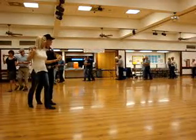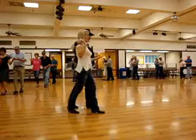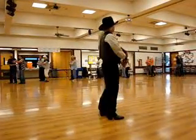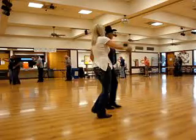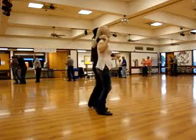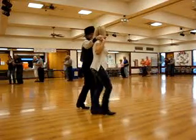Rock one, two, three and four. Step five, six, seven and eight. One, two, three and four. Five, six, seven and eight. One, turn two, three and four. Four, five, six, seven and eight.